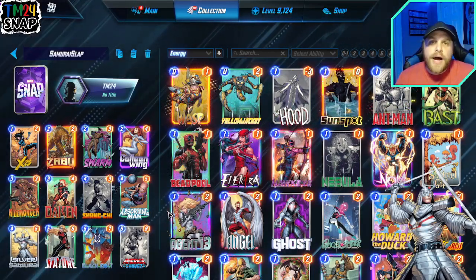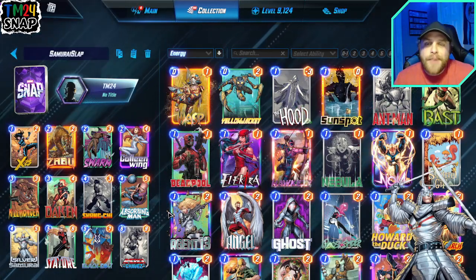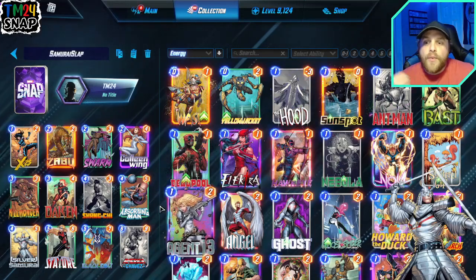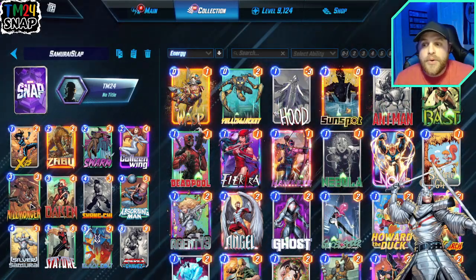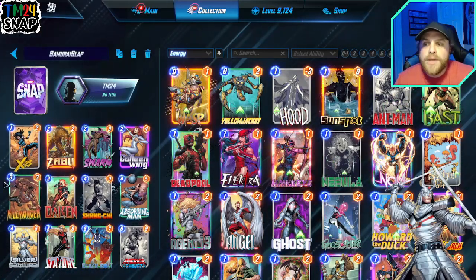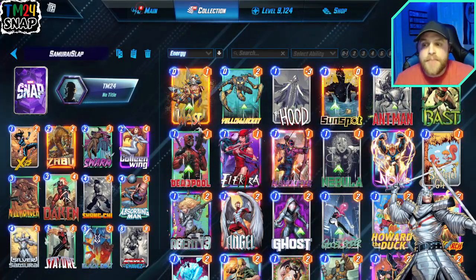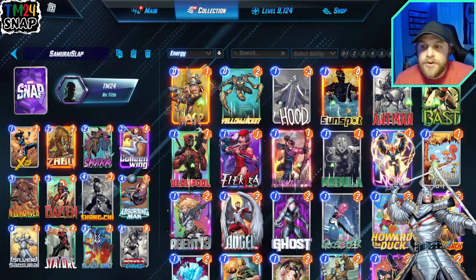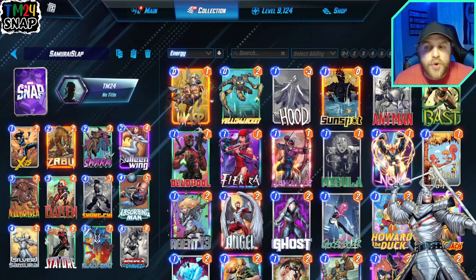But overall, I do like this list. It's really consistent. It gets steady power out there, but I don't think it's going to blow any other decks away. What is really nice is that you've got some strong cards in here. You've got Killmonger, Daken, Shang-Chi, Absorbing Man. Basically, this whole middle row is super, super strong in this list. You're going to get some power from Daken, be able to take out some of your opponent's early game with Killmonger. But where I really see a ton of value is Shang-Chi and Absorbing Man.